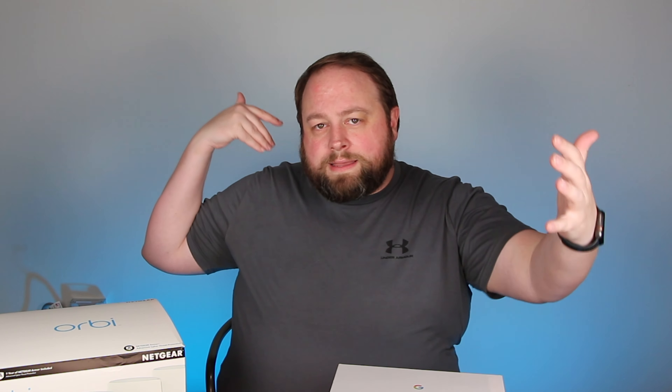Playing Fortnite on my PS4, sometimes it would be beautiful and other times it would say I had no connection — I was having drops. So I went back to Google Wi-Fi, but I've got a gigabyte of speed and was only getting about 100 around the house. I went to the Orbi 6 and had some trouble there too for $700 to $800 — I was only getting around 300. I did a lot more research and settings, you guys reached out to me about the AX4200, so I got this and I love it.